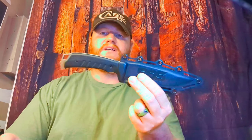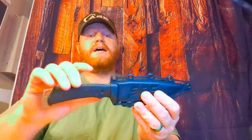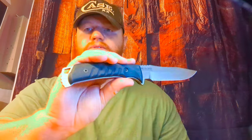All right, we got another kind of higher end knife here. This is near the $150 to $215 range. It's the SOG Pillar. Unlike a lot of SOG knives, this one is made in the USA. We got a 5-inch blade here with this choil, so you really got maybe a four and a half inch cutting edge, but you got black micarta handles, a nice extended tang here to do some crushing work. So you can use this knife for a variety of things.